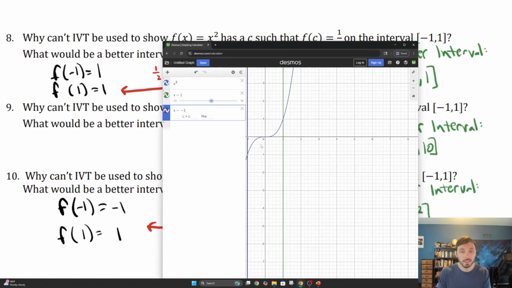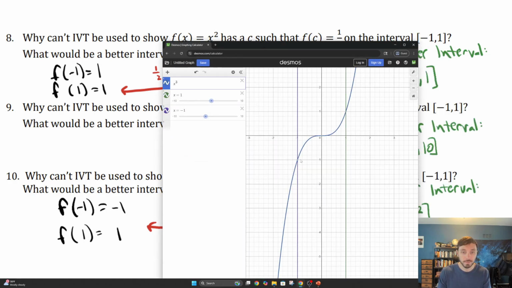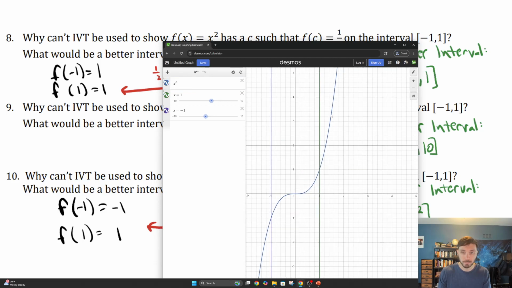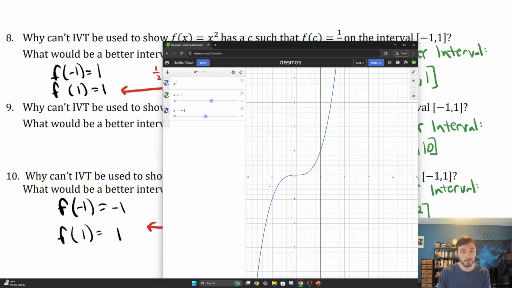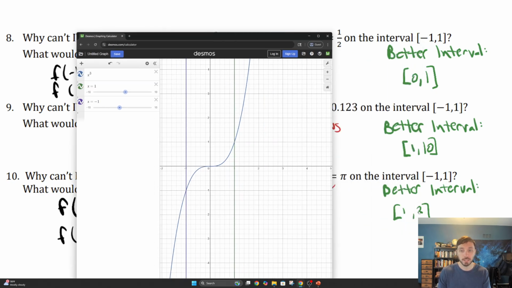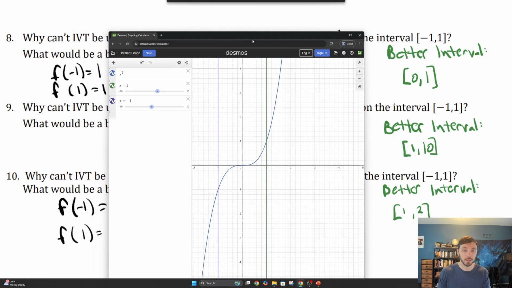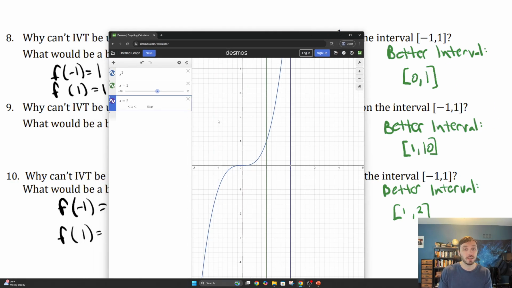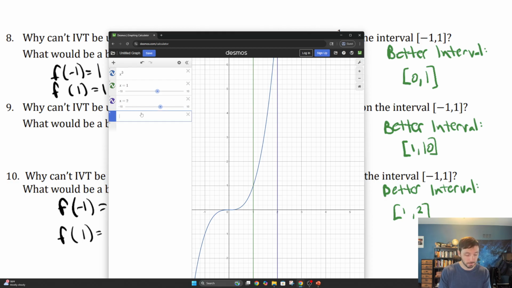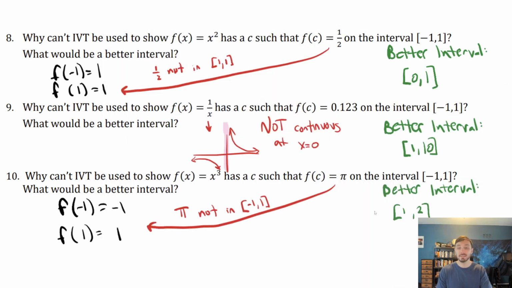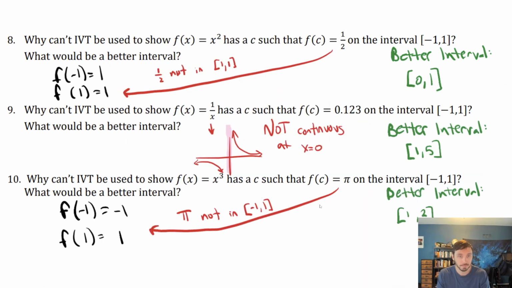So we hit everything from -1. You have symmetry here. We hit everything in between. But pi is all the way up here. Pi is like here-ish. So it doesn't really matter which one we change. Maybe we change this. I changed the lower bound and upper bound. I just kept this 1 here, and I just made this a 2. And then sure enough, where is pi? Y is equal to pi. I hit it within that interval, at 1.46, which is contained between 1 and 2.